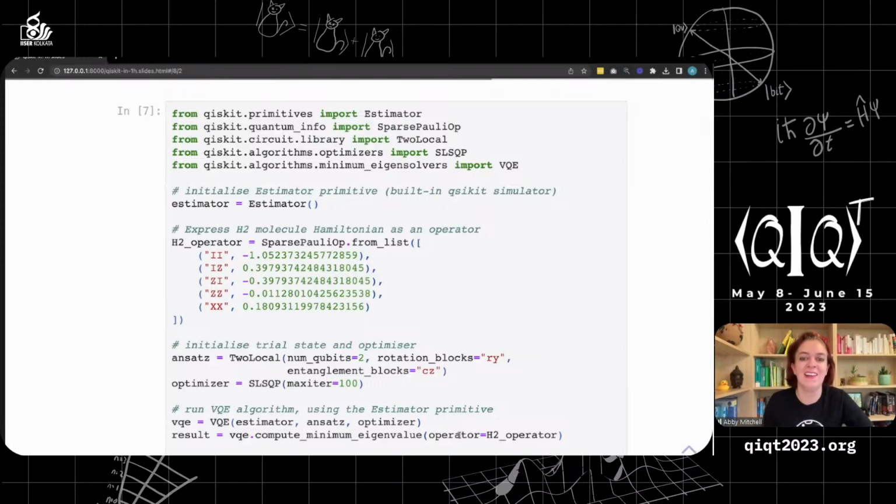I'm sorry. But yeah, the main concept I'm trying to illustrate here is how to use this estimator, right? You prepare everything you need for your algorithm, and then you pass the estimator to that algorithm class, and then you do your computation. So it's slightly different from the sampler in that we're not doing estimator.run. We have a specific algorithm that we're using, and we're telling that algorithm to run itself using this estimator that we've initialized.